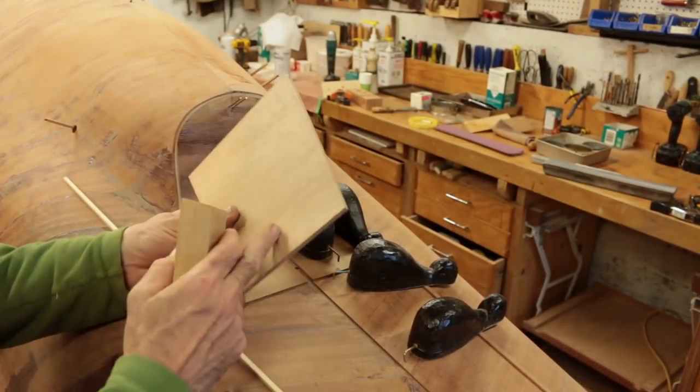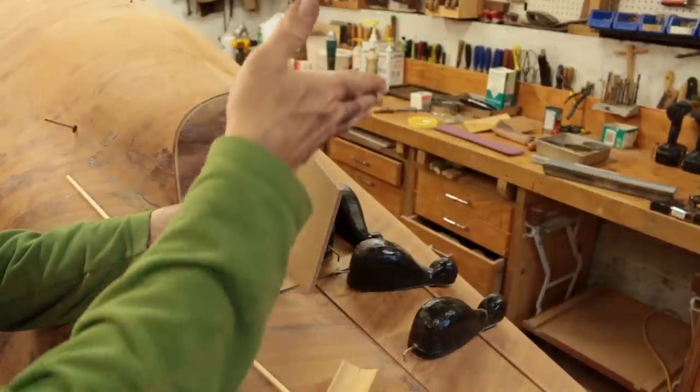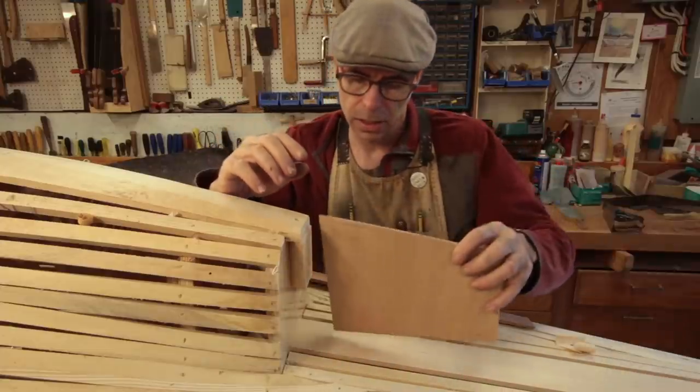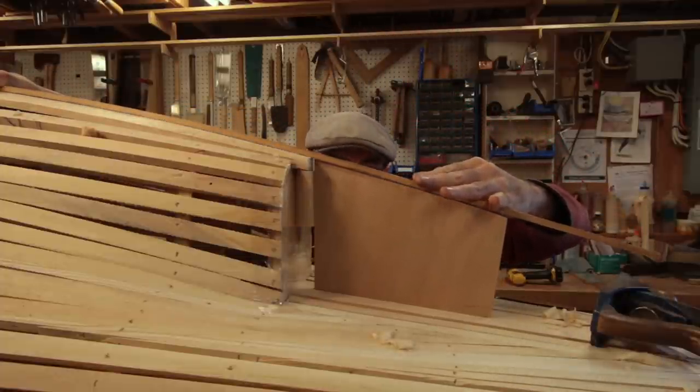This started out just as a plywood template, but I think I'm going to leave it in there because I think it's going to give some good structure. And if anybody ever put weight on the back end of it here, I'd like to have something that's rigid inside. Perhaps you'll remember we made this template when we were building our mold, and we used it to fair in the tail end of our keelson.